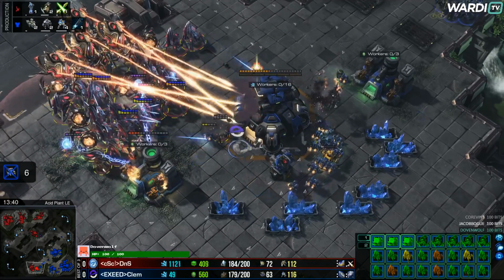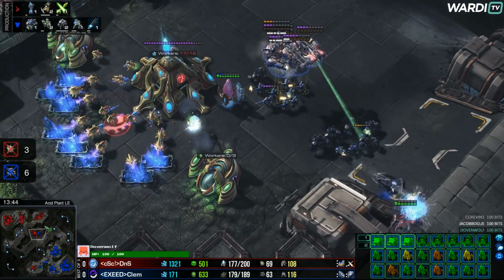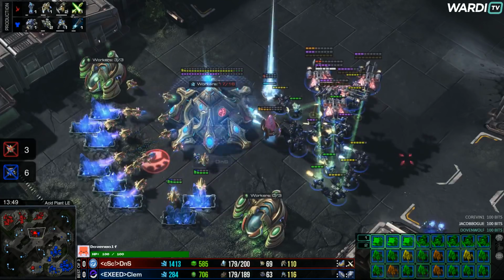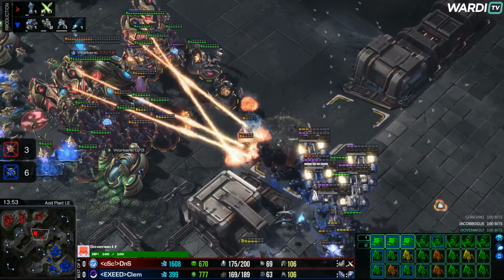Oh my god, the Disruptor hunting SCVs. I mean, this should just be a planetary kill and then a recall home for DnS to shut down this counter drop. I don't see any reason why you would do this any other way. The Nexus will not go down in time to cancel the recall, so the units show up, and now Disruptors immediately start chasing down bio units.